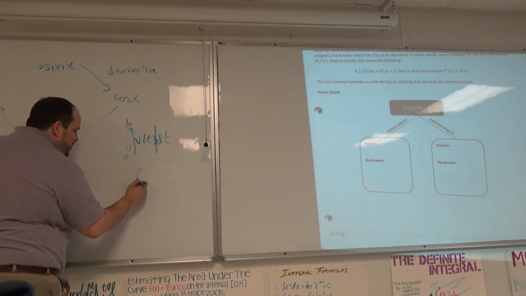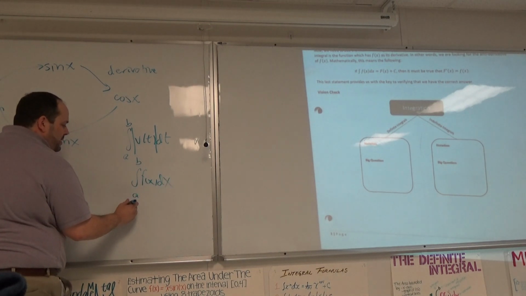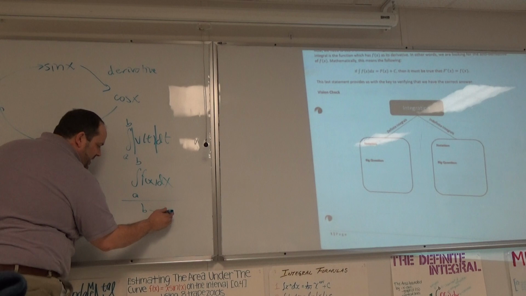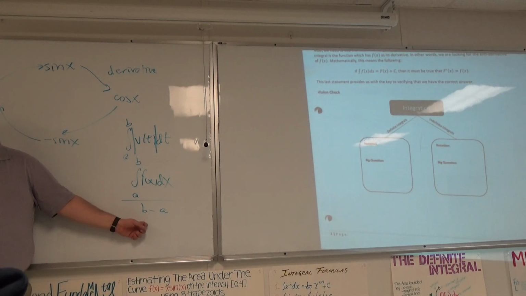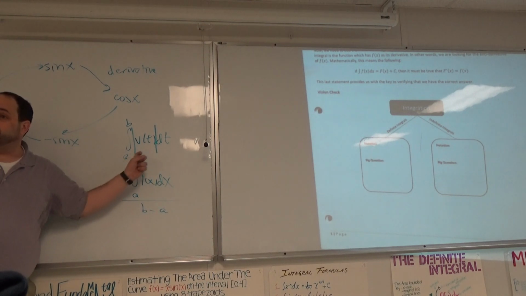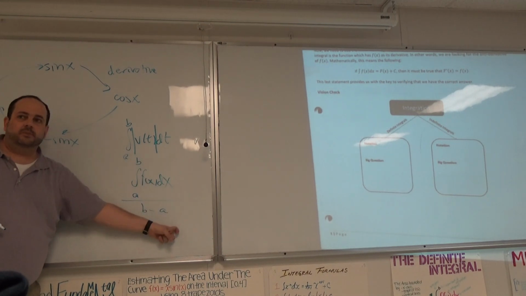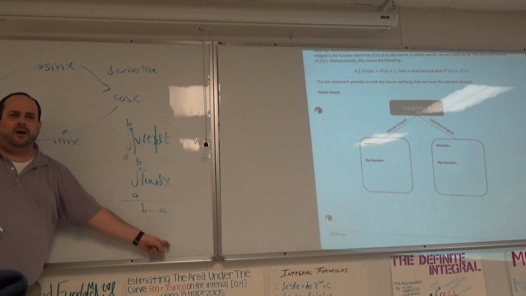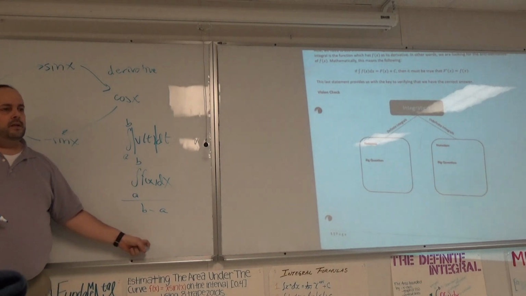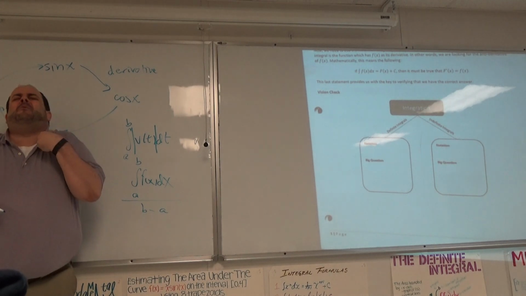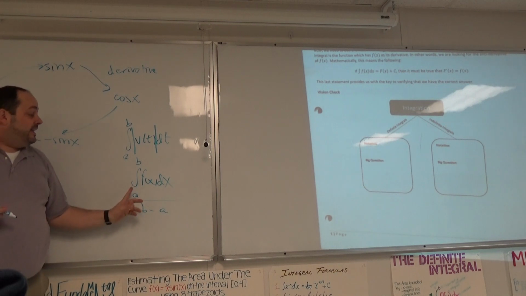Now we went even further with the definite integral. Sometimes we did the integral from a to b of f of x dx, and then for some reason we divided by b minus a. And when you divide by b minus a, what are you actually getting? Let's get a couple of hands on this. I see 1, I see 2, I see 3, I see 4. Noemi, what are you finding here? The average rate. Not the average rate. The average change. The average value.